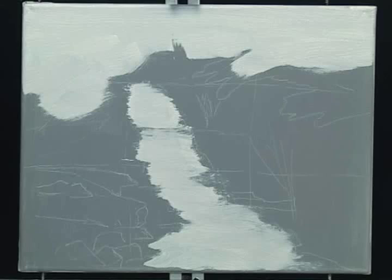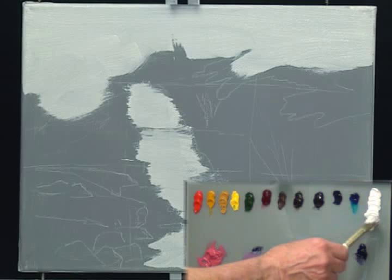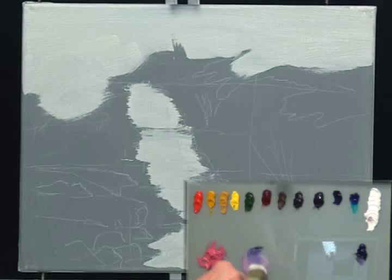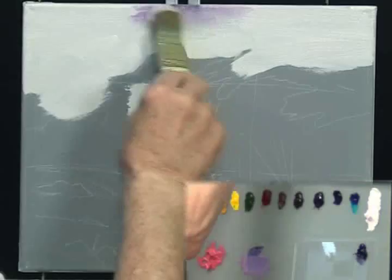So let's start with this background area. I'm going to make a little bit of a nice soft lavender color here. I'm going to take a little of this ultramarine violet and this magenta that I have, pick up a little white and see if I can start with this background. This doesn't have a sky in it, but it does have a very soft, make this very light back here.